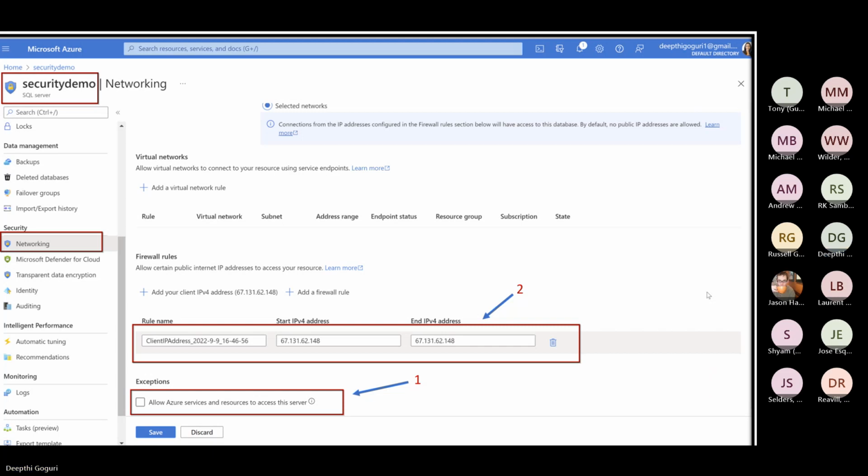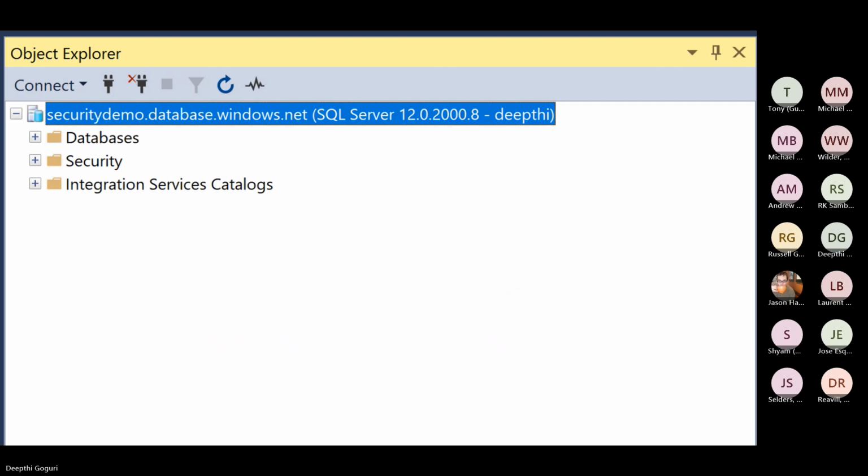So my local machine, I wanted it to connect to the Azure SQL database. So I created a firewall rule by adding the IP address so that it can connect. So I added my firewall rule, right? So I went to my local SSMS, SQL Server Management Studio, and I connected through the logical server name and then I could connect because I have added a firewall rule with the IP address of my server. So I could connect.